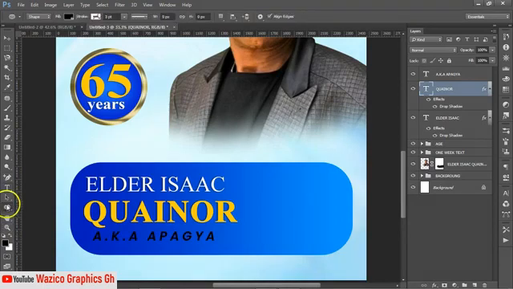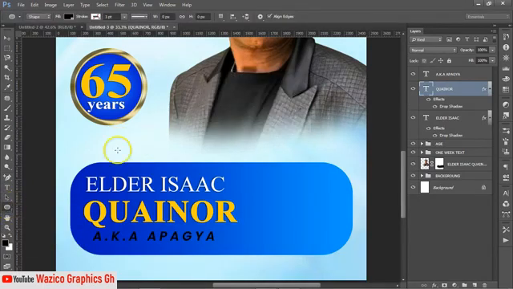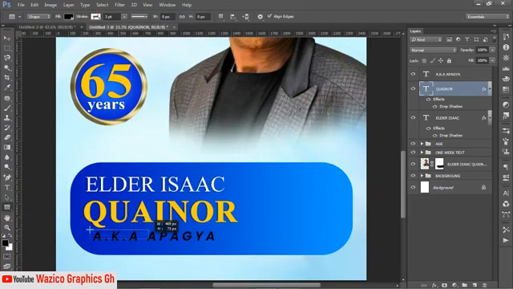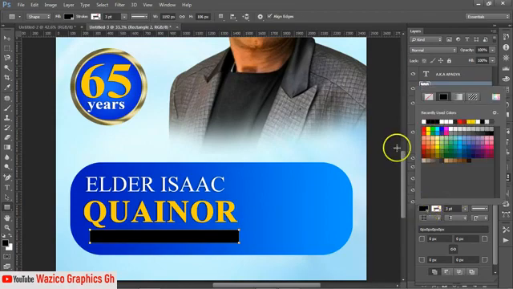Before I work on this, I will choose my rectangle tool and draw a small circle around this like this. Okay, so with this circle I'm going to set the color to white.